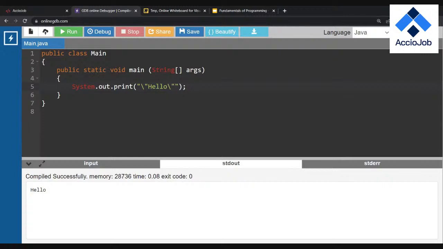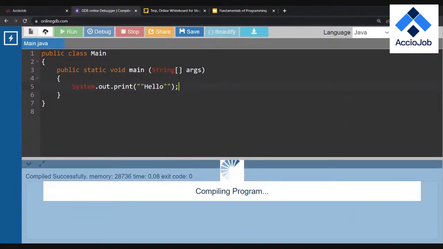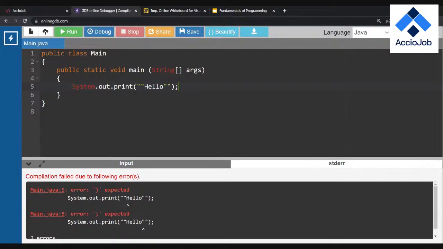The compiler will see there is a backslash, which means this character needs to be printed. If I write something like this without it, the program will give me an error saying compilation is not successful, as you can't write double quotes and then hello directly, right? So we need to write escape characters.